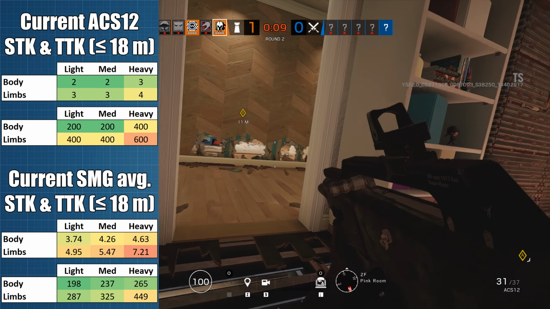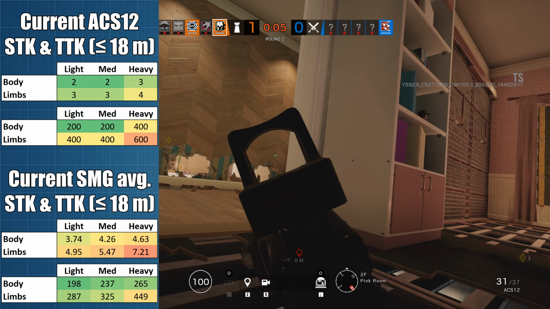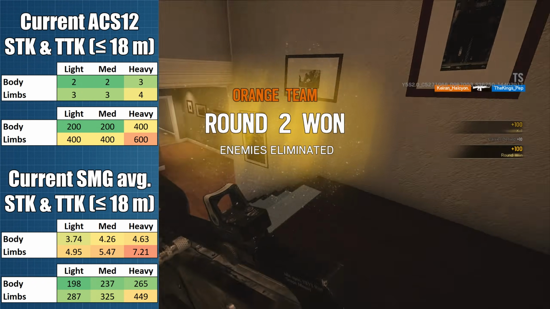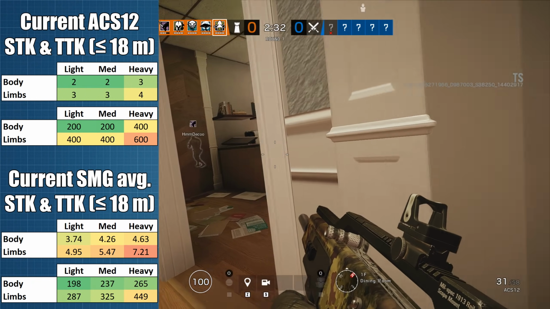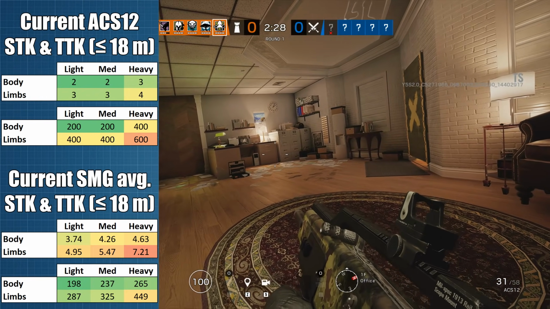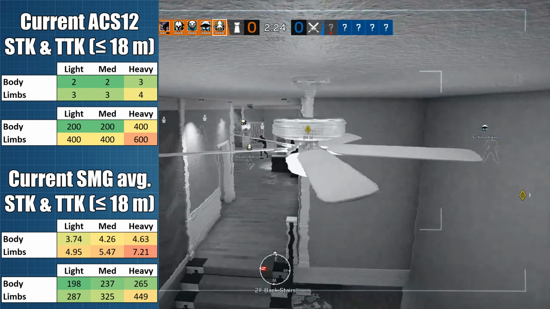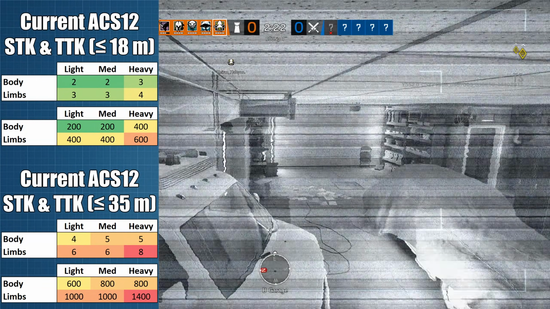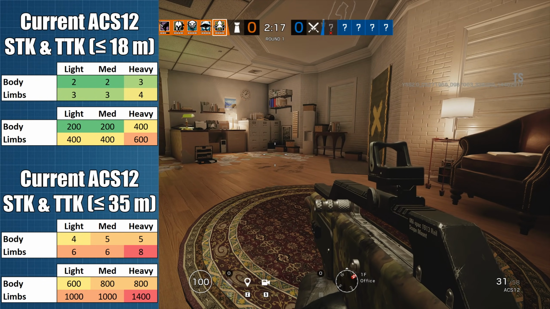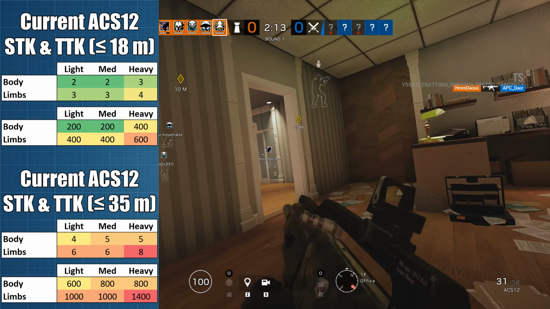It takes 200 milliseconds or 0.2 seconds to fire off 2 shots, which is almost exactly the average TTK for the Defender SMGs against level 1 armored targets, which is 198 milliseconds, and actually a little better than the average SMG TTK against level 2 armors of 237 milliseconds. So as long as your target is level 1 or 2 armor and no more than 18 meters away, you're going to get a pretty average performance out of the ACS12.